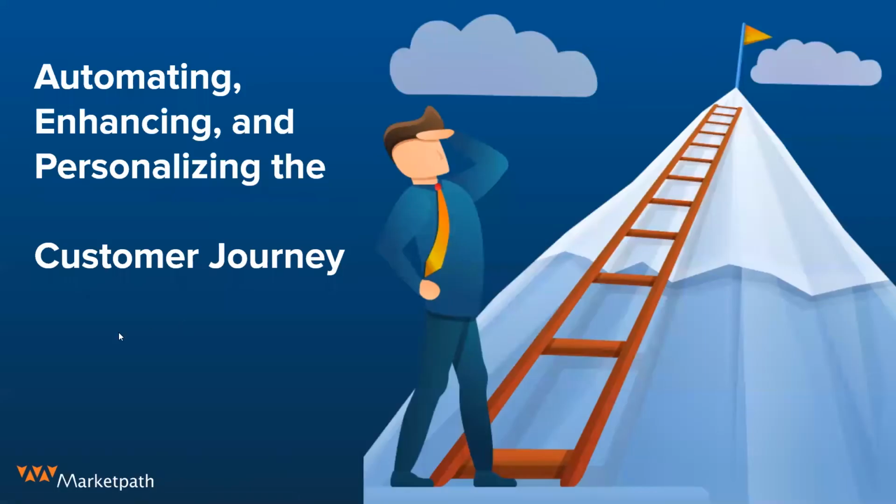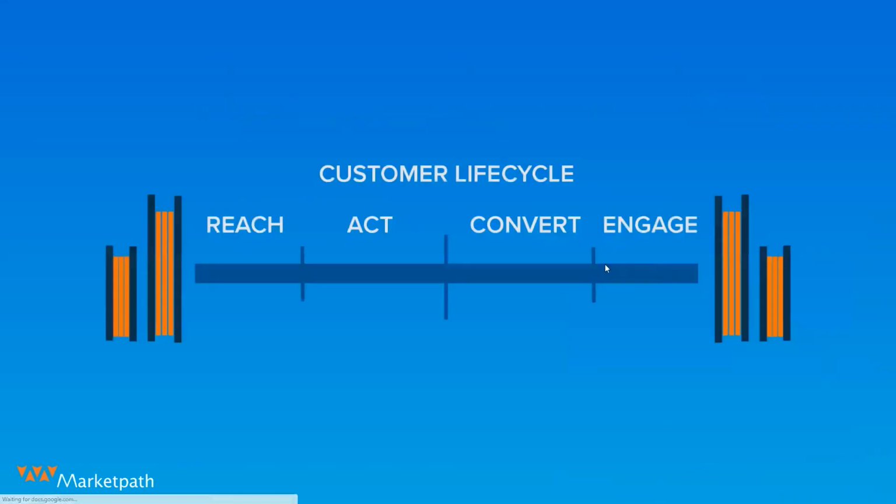So what does that mean? That basically means that you are automating, you're enhancing, and you're personalizing the customer journey. Now, the customer journey is comprised of all sorts of different pieces. And one of the ways that people look at it from an automation standpoint is that automation resides in the middle part between two bookends. So if you look at it, all of the journey of the customer, reaching them, actions, conversions, engagement, all happens right there in the middle. And that's the part that, from an automation standpoint, we try to automate. Now, let's talk about the bookends.